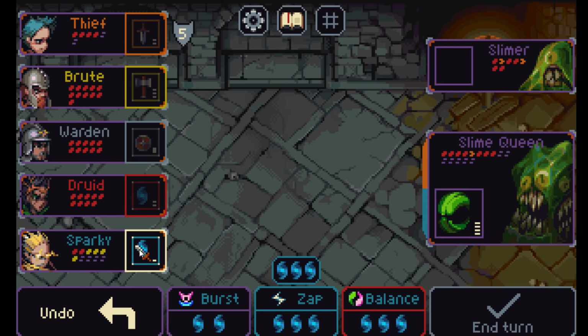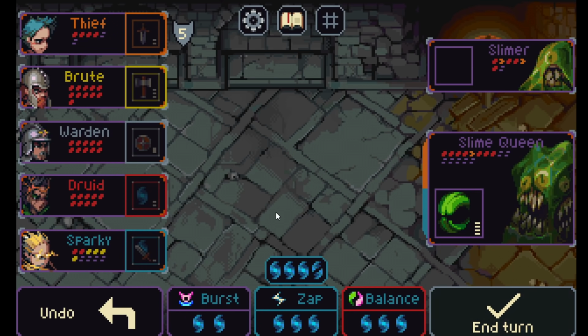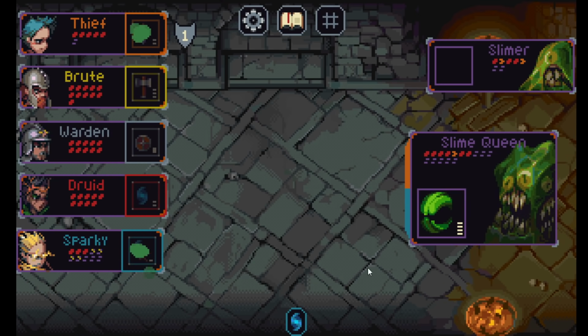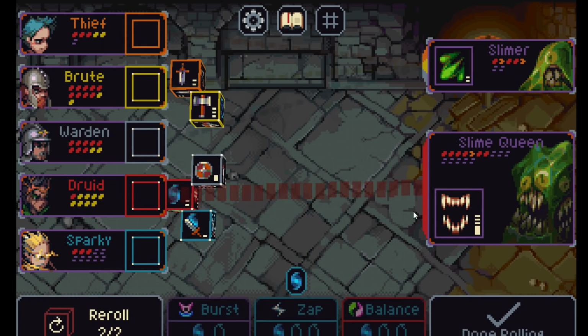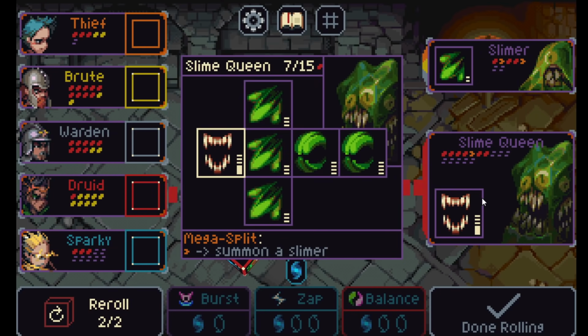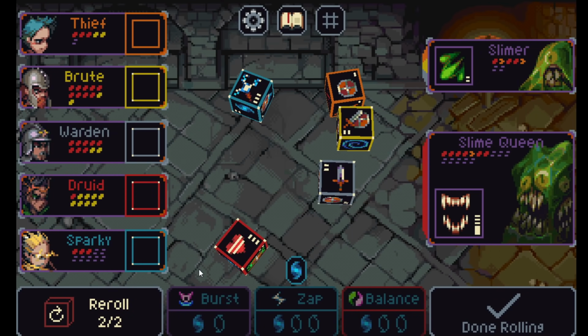Yeah, you split into a Slimer. Okay. And then I'll hit the Slimer. Try to just control him a little bit. Do I want to do a heal, or do I want to throw 2 shield at him? I would rather do this. It heals everybody. So for 1 less effective health, we do 2 damage, which seems good to me. So what is going on here? You are hitting for 8. That seems really rude, actually.